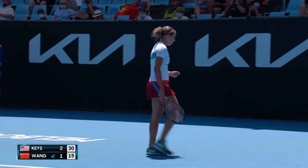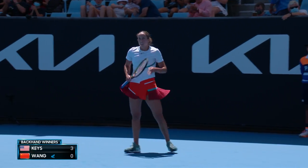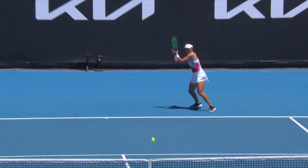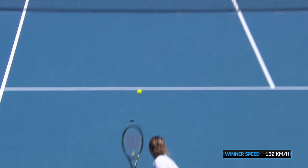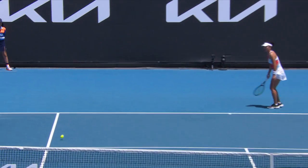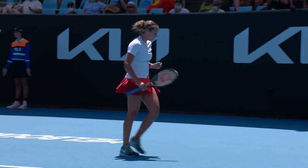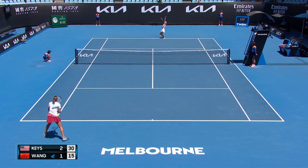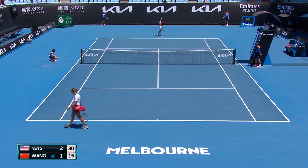I think a lot of women, in my opinion, the quickness and the movement on the court is getting stronger and stronger every year. And I think a lot of them move so well side to side that it's almost become a part of the game where a lot of women prefer almost to be on the stretch. And I think if you can get that middle ball deep down the center, it can jam some of the opponents and create short balls so you can get on the offense.